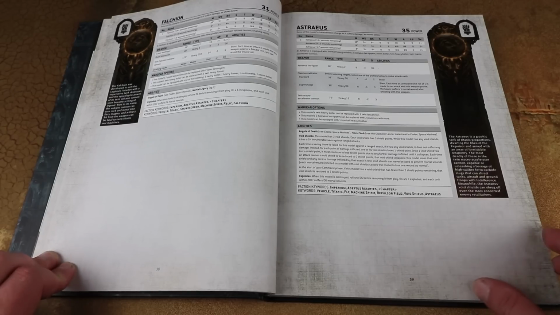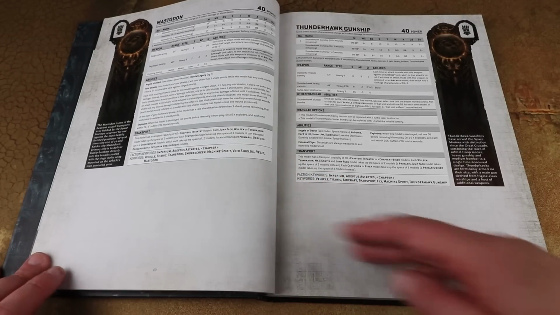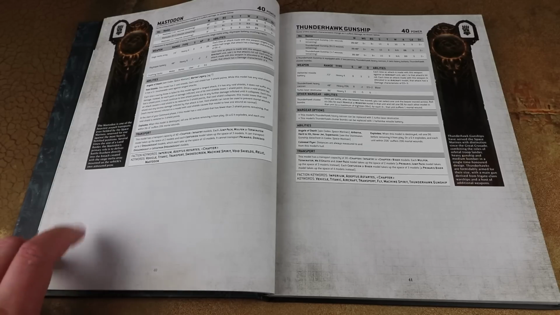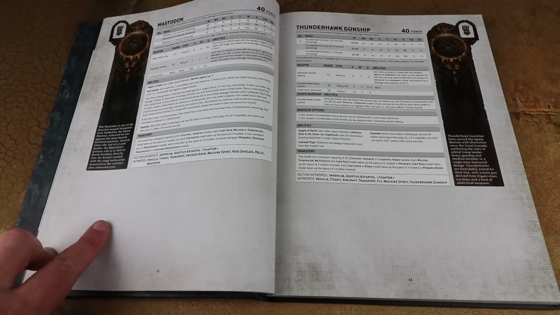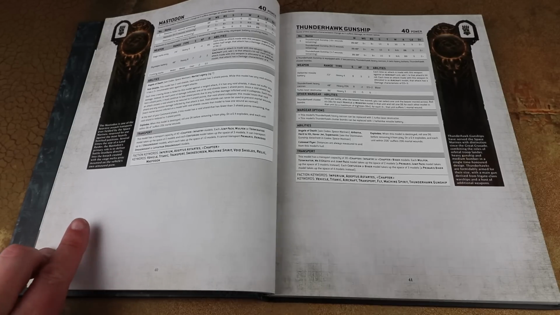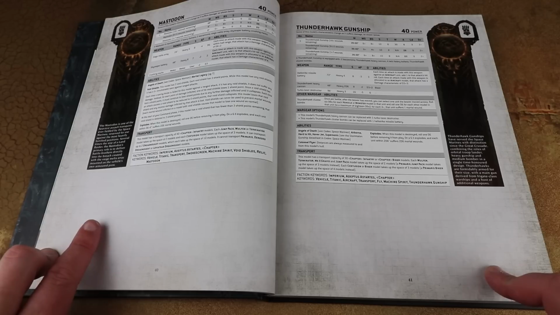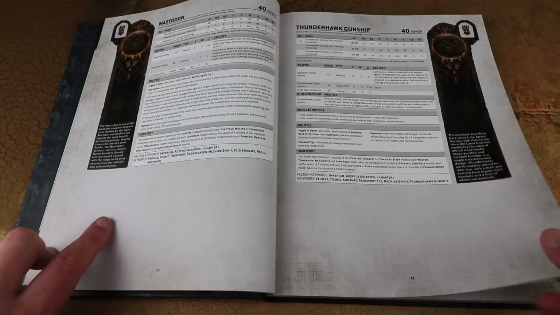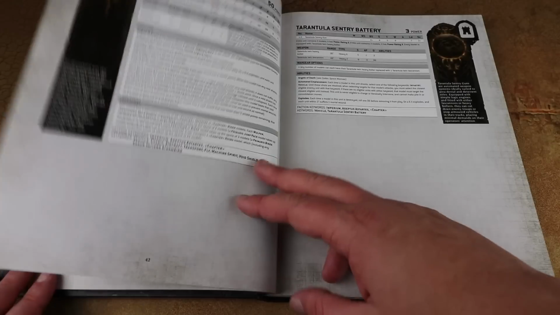So yeah, 35 power. A lot of these Super Heavies are going to be a bit on the expensive side, but it will be fun to have some big games of 40k with these. Sadly, the Mastodon still can't carry Primaris, which is a shame. The Thunderhawk, however, can. Now, I'm not sure if that was always the case, but yeah, there's a transport for your Primaris Marines nowadays.